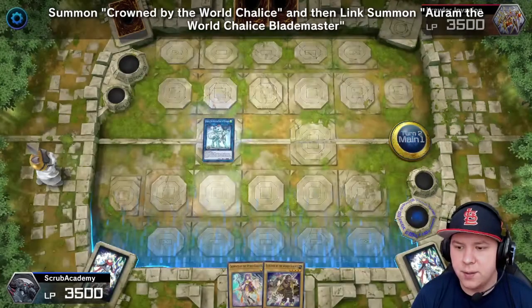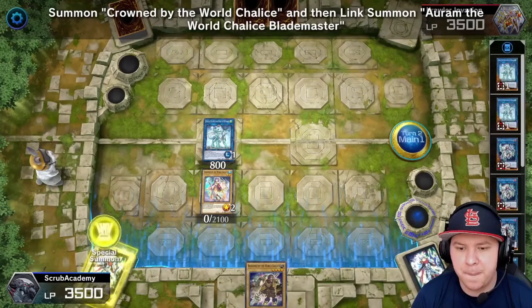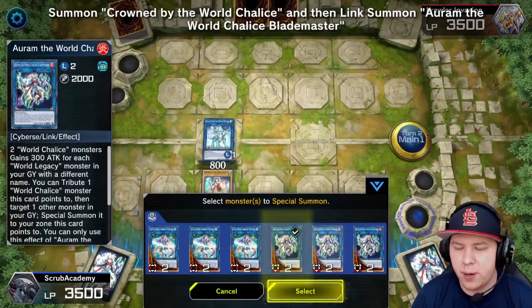Alright, let's go ahead and summon out Crowned by the World Chalice. And go into Auram.